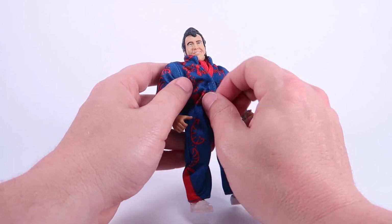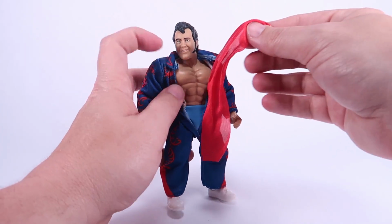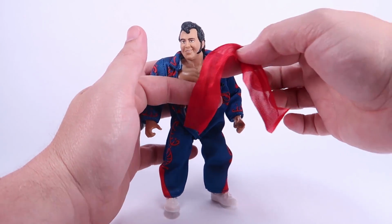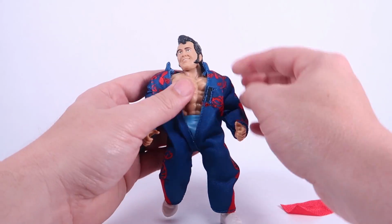First, let's go ahead and just get this guy stripped down to his wrestling gear. So you can see he's got a nice little red ascot, which is just a piece of fabric that wraps around his neck underneath the jumpsuit. So you can pull that off.